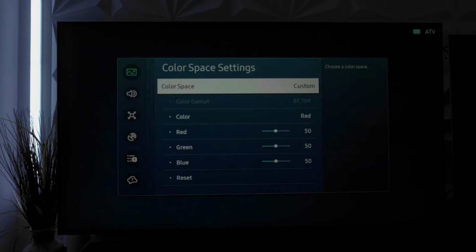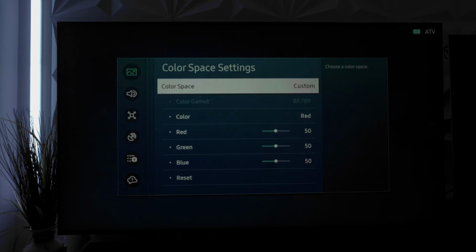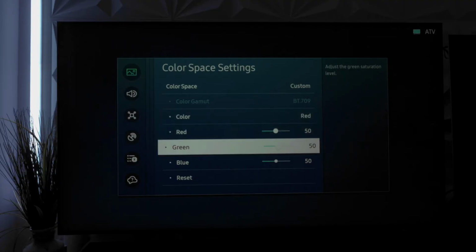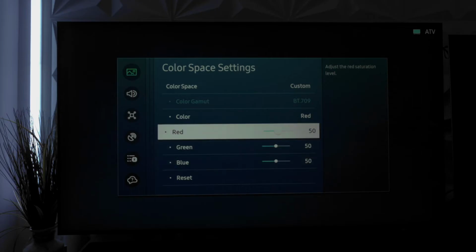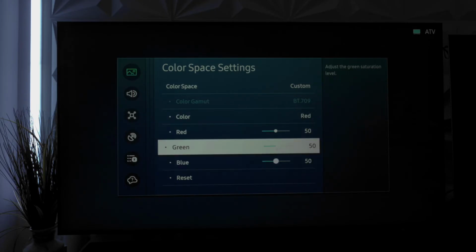And then from there, you have access to a couple of different things. Now, unfortunately, color gamut is still locked, and there's no current way to unlock this, giving you access to, say, BT 2020 or DCI-P3 off the bat. So that is still unfortunate. Additionally, unlike LG and some of the other manufacturers like Sony and so on, you don't have a hue, saturation, and luminance way of adjusting individual colors.